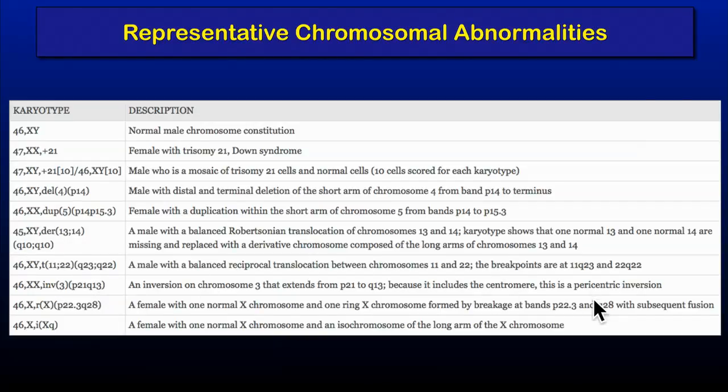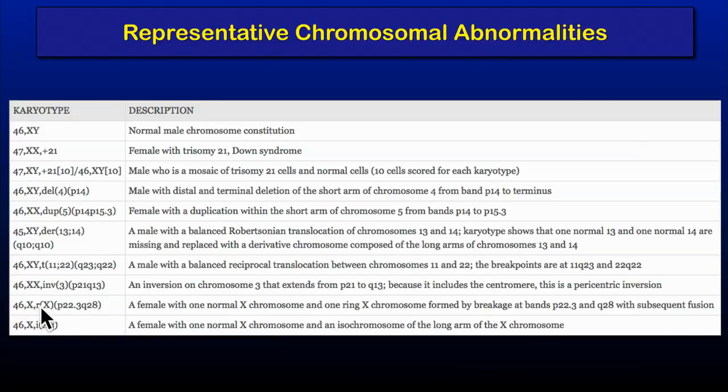This is called a pericentric inversion. And there's 2 different types of inversions. There's pericentric and there's paracentric. And that refers to whether or not the centromere is involved in the inversion. So if it is pericentric, you can think of it as including the centromere. And then paracentric means not including the centromere. So in this pericentric one, notice one break is on P, the other break is on Q. And so that will include the centromere in that region.